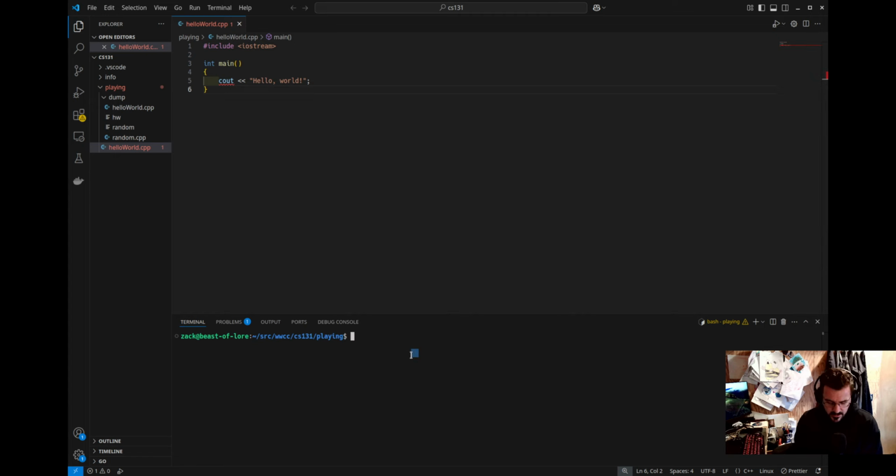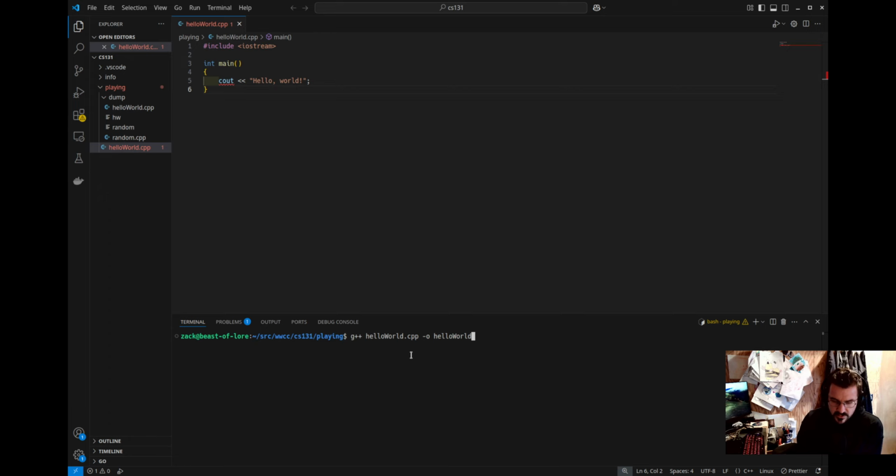On a Linux system, to compile this, we will use g++. What we provide is the name of the file, in this case hello world, and we're going to say -o, which is out, and rename that hello world with no extension. We don't want an extension on this; it's the convention.